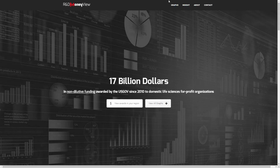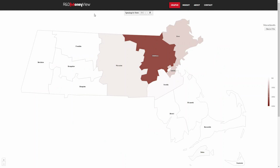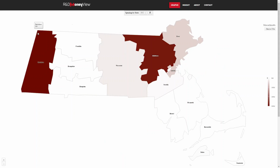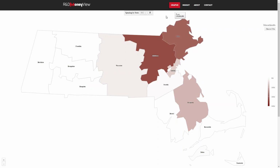funding sources. So just before I dive into the CDMRPs, I would just like to show you something that I like personally. I hope you know what this is, but we can see here the geographical distribution of the funds awarded. This is for 2015. If we were to go into, for example, 2012, you are also able to see the differences. And if we were to visit Massachusetts, you can also see the distribution through the districts of the state. You can point and see the exact numbers. You can swipe the mouse around and be very impressed by our skills as graphic designers.